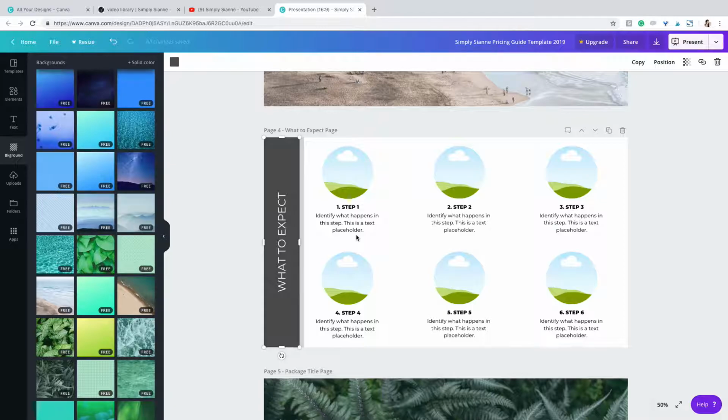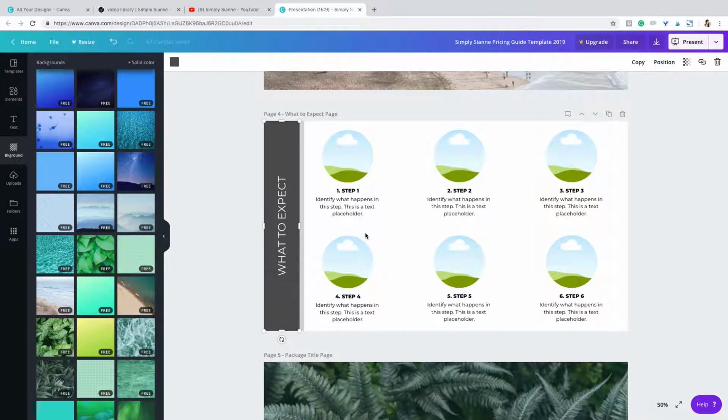Step 5 is, I don't remember what step 5 is, to go through revisions, and then step 6 is to launch. So that is obviously a very cleaned up version of what I offer to my clients when I'm working with them. That can take some pretty significant time to finish all 6 of those steps, but it helps guide them through the journey and through the process of what it's like to work with me. So that is something that you can incorporate into your pricing guide template and your investment guide, or if it's not applicable, you can go ahead and just delete it.